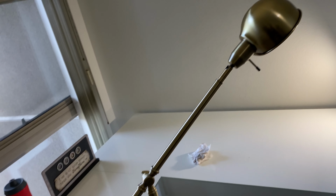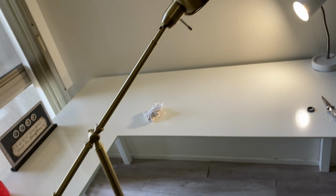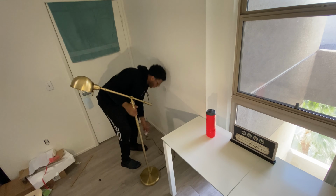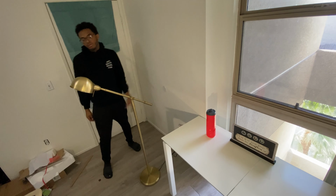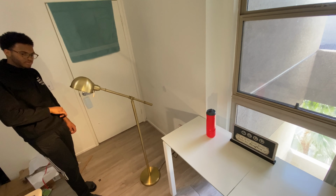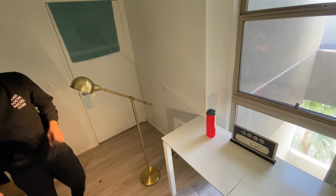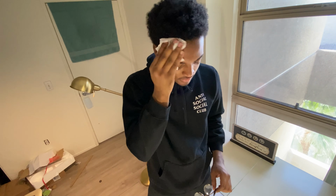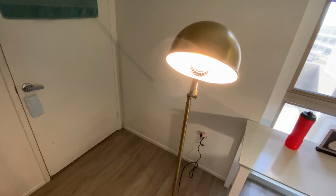Now that it's done and looking good, let's plug it in, see how it shows. It's definitely looking good.